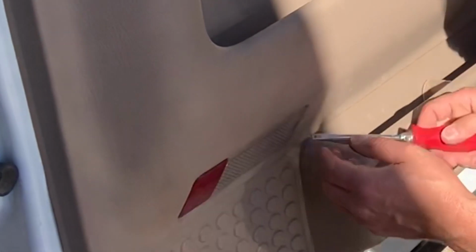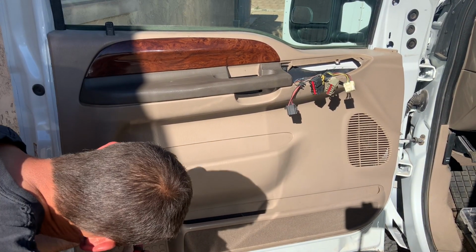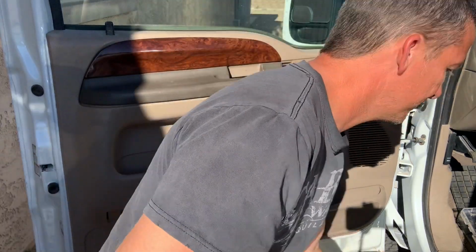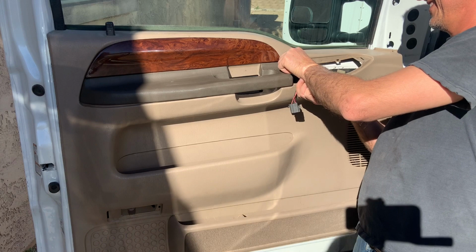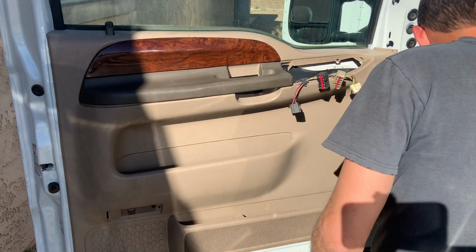I used a flathead screwdriver to pop out the lens for the door light. Then I used a 9/32 socket to remove the 2 screws that hold the door panel in place. One is underneath that lens that we took off, and the other one is underneath the piece of trim that holds all the switches.